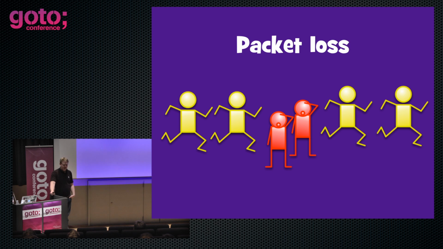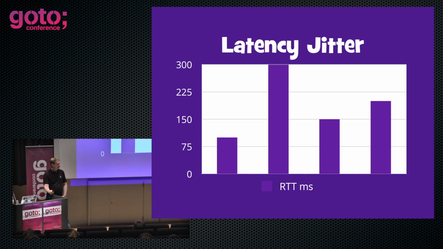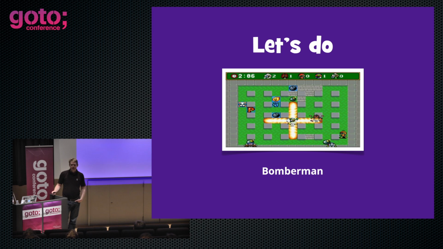You have lots of packet loss when you move from one cell to another, or if you're in a stadium with 5,000 other people, like here probably right now. If you use 3G, have fun. And you have lots and lots of jitter. Still, we said we wanted to do that. And we do that by launching a team and letting the team build a game and then see if we can do it. So we decided to do a game that's called Bomberman.